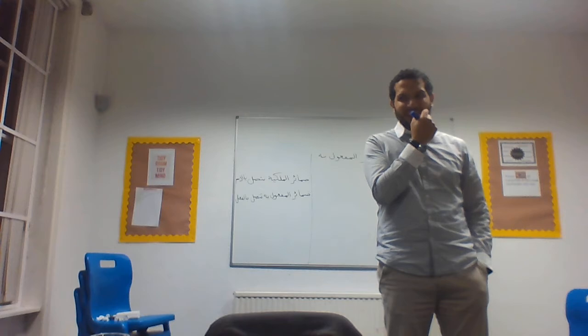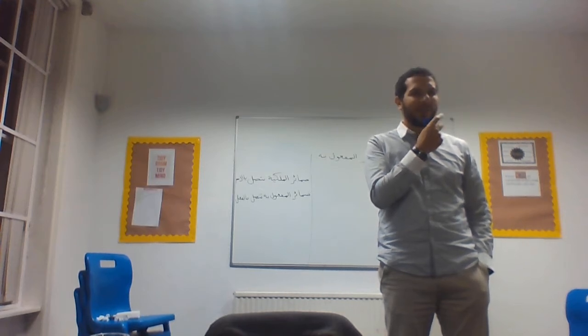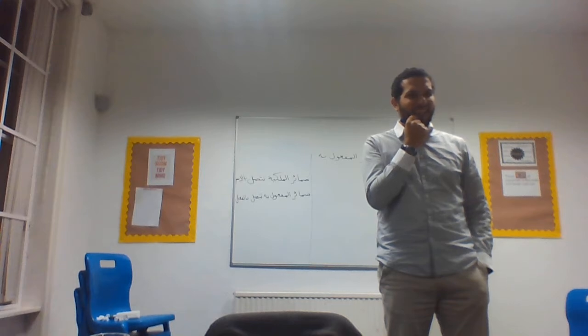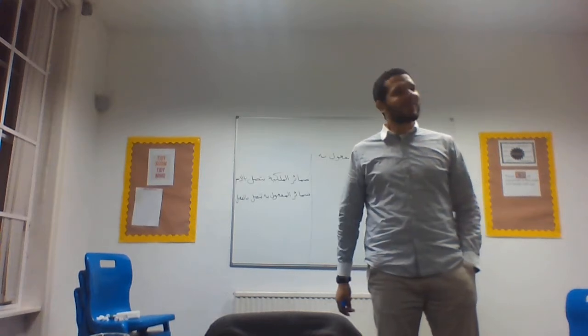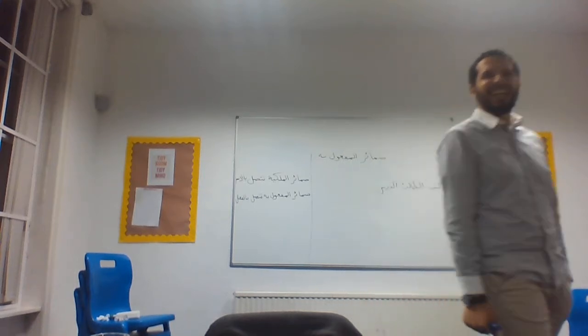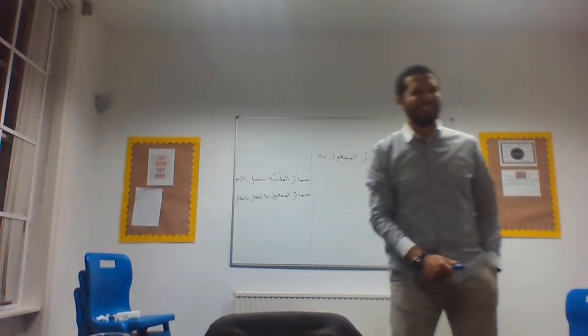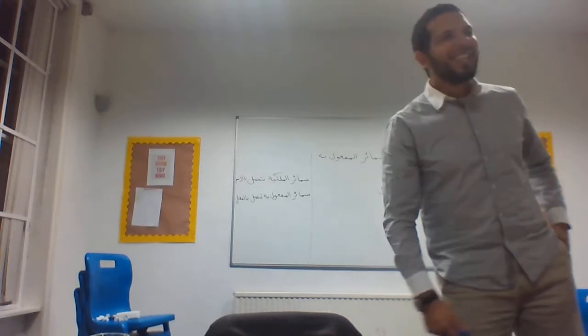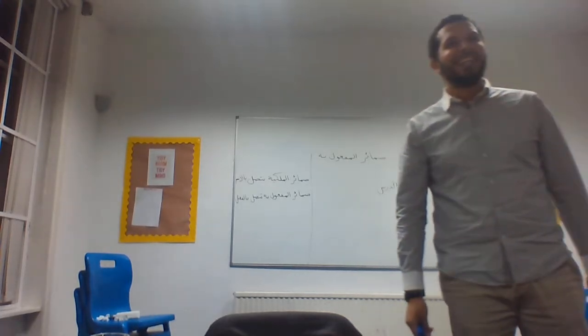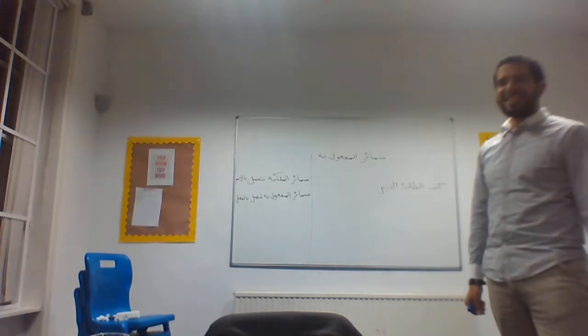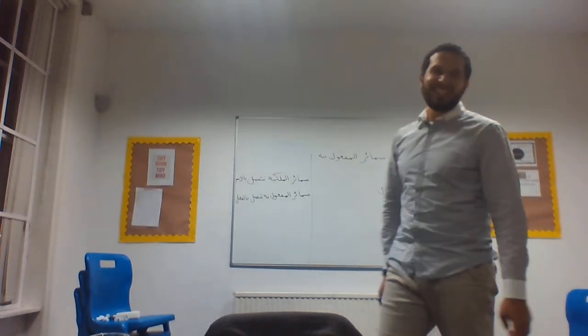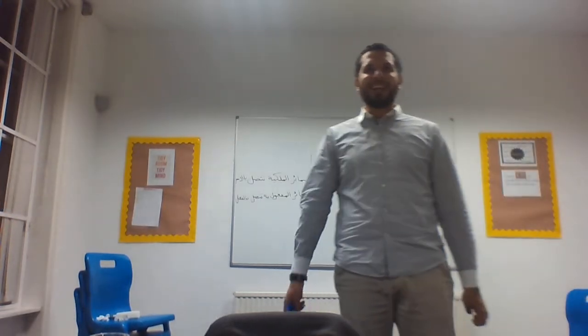You can't say darasa. You have to replace it with it. We are replacing the student with he. So we are taking the student out. It's either katabahu or the student wrote, he. Neither. You can't have the word talibu or darasa in the sentence. You have to write he wrote it. I agree with that.